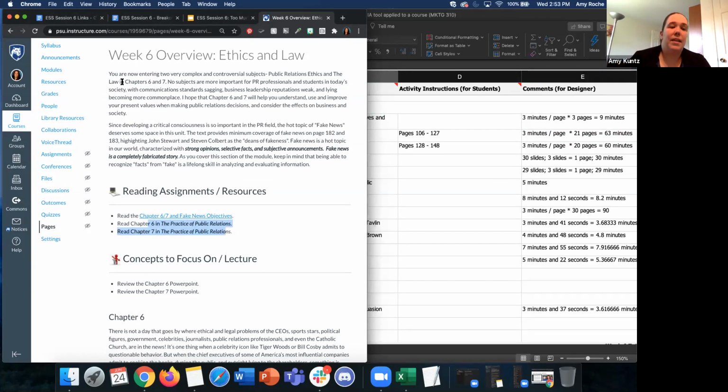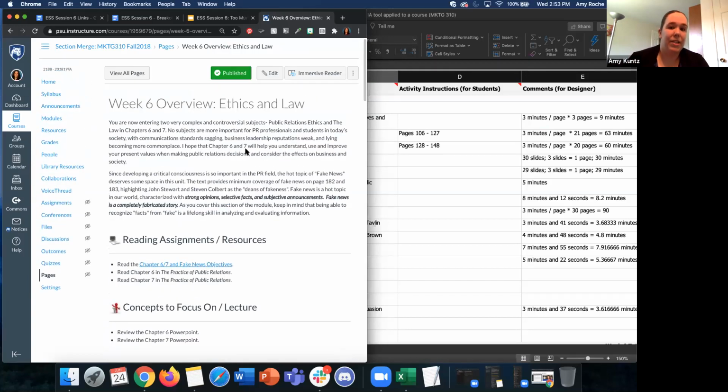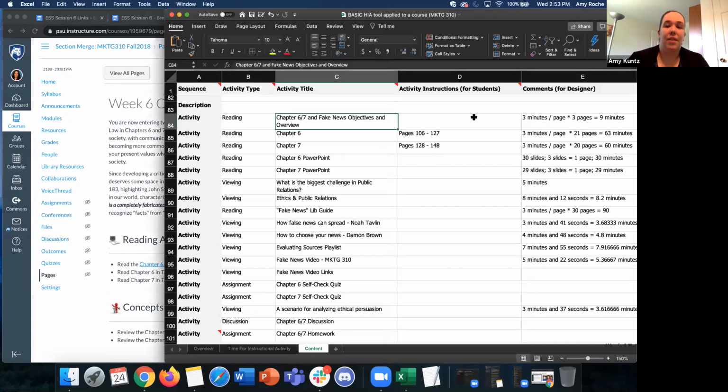So what was done is this was copied and pasted in a Word document, and it turned out to be this whole thing was about 3 pages. So this in itself took students 9 minutes. The one thing is that this tool is not perfect and not everything is given.